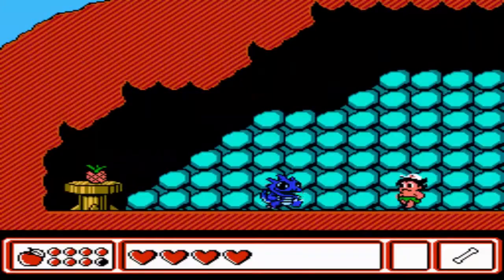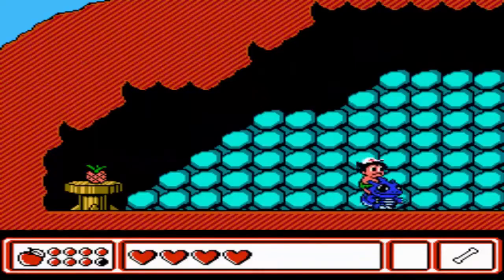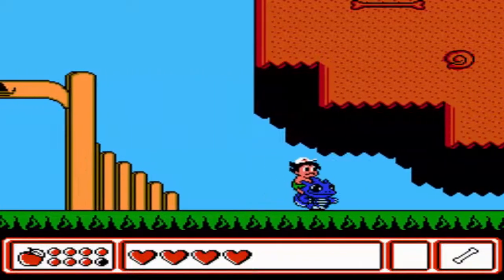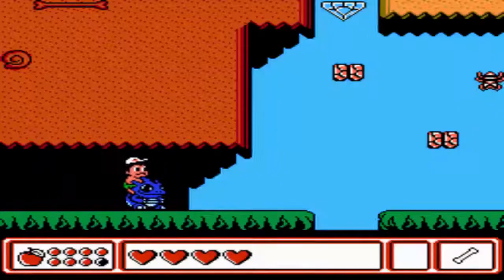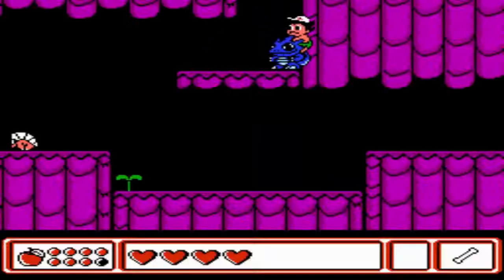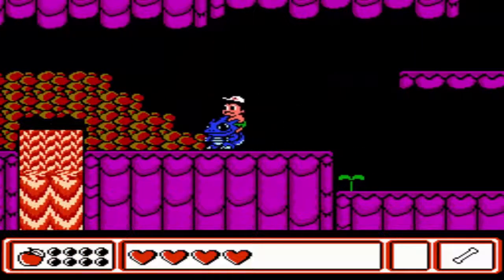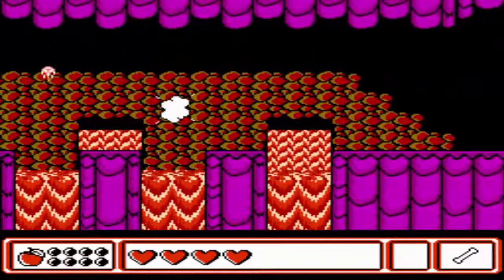Okay. Hey, BJ, what's up? Of course, he works like usual. Swings his tail, makes a little shockwave thing. Beam dealio thingamajigger. I don't think this is the cave we want to be in.